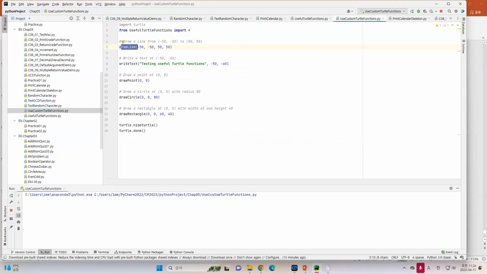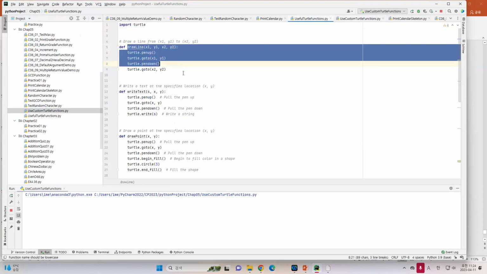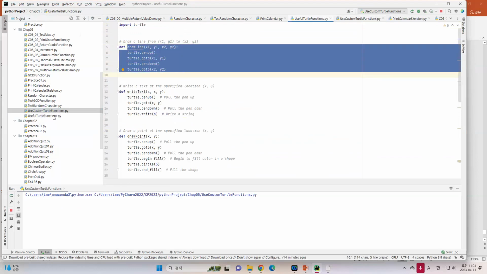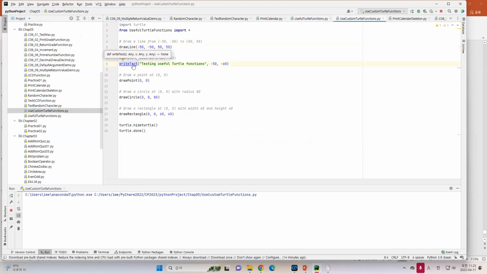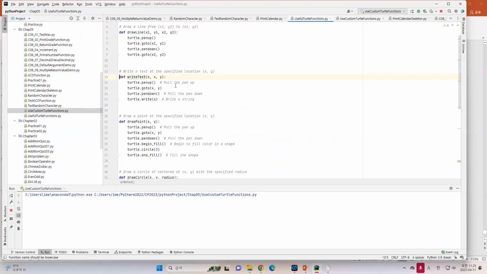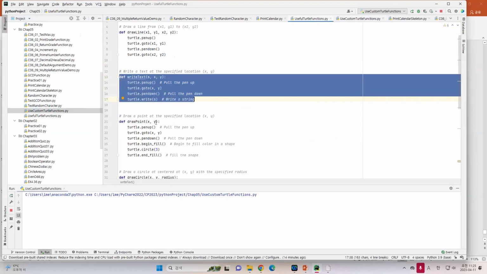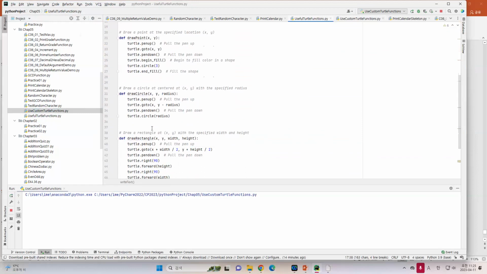So draw a line is the function. So if you press the control and then you click, then you will go to the function draw line. If you press control on the write text, then you will go to the function write text. And so on. So we can draw circle, we can draw rectangle, we can draw the point.